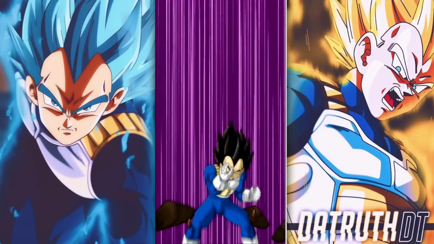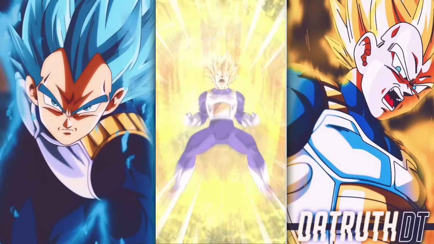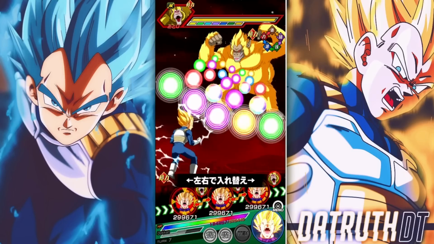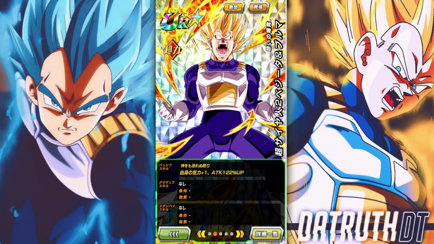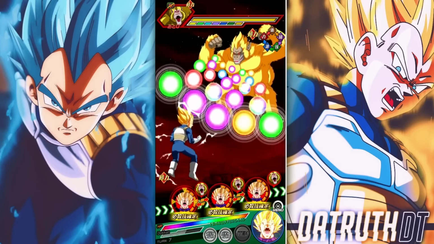Alright guys, finally I was able to get it done, man. This took a while, but we have Vegeta's Rage transformation here. So again, here is Rage Vegeta. Rage Vegeta does have sort of a new passive. Okay, we could take a look at it. He now gets 1 ki and 122% attack. So we could see what Rage Vegeta does.